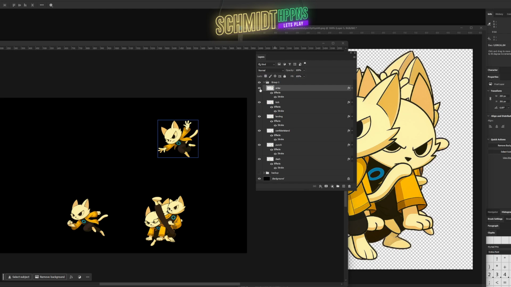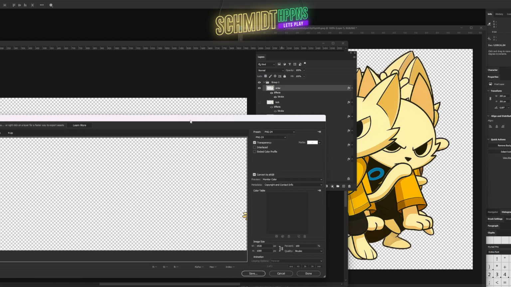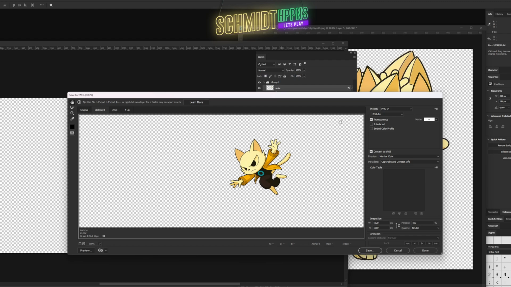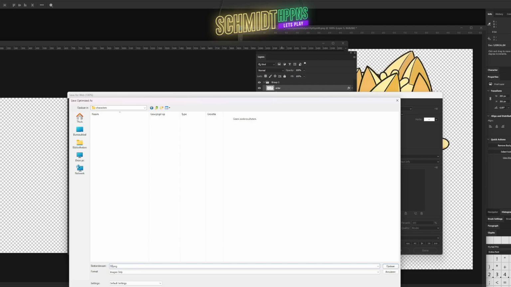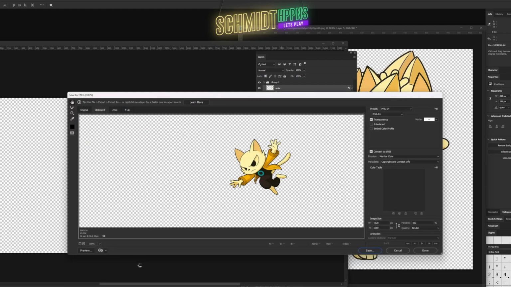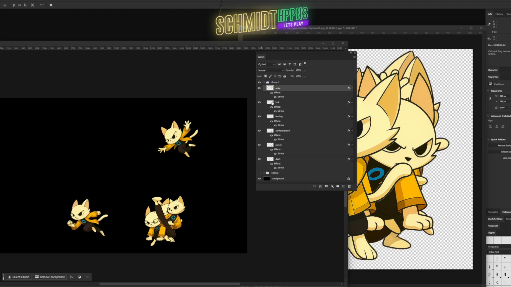And I'm gonna alt-click the little eye icon. This layer will be the only one visible. I'm gonna press Control-Shift-Alt-S to go into Save for Web mode, and I'm gonna go for a PNG with transparency. So I'm gonna call this 009 sols. And the next one we wanna do is we click Alt on the same layer again and everything comes back.